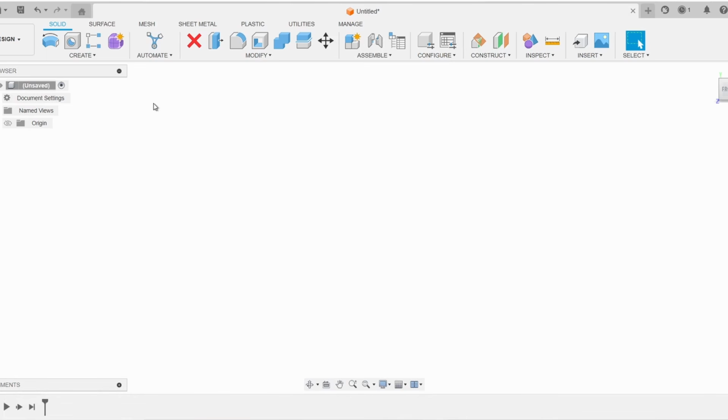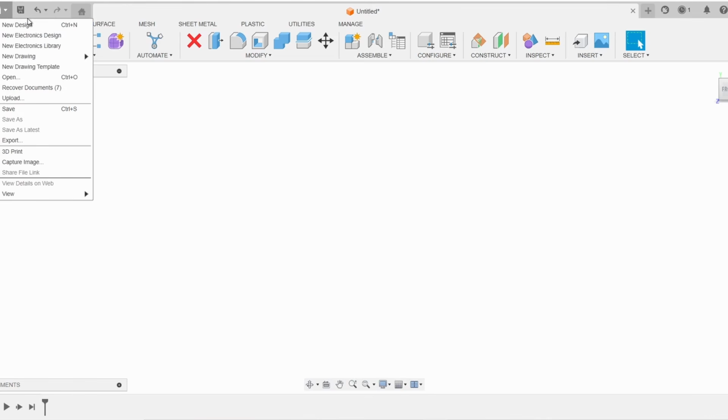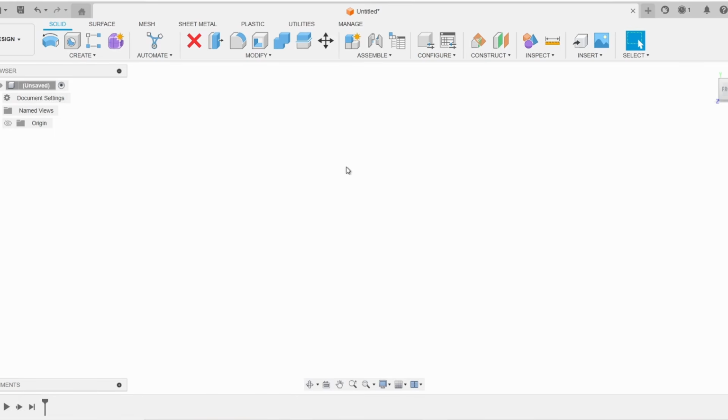So what I have open right now is Fusion 360, and this is our CAD software. And this will be used for drawing our parts to make on our CNC machine. And this is a totally free software, and everything I'm about to do, you will be able to do with the free version or hobbyist version of the license. So I went ahead and I opened up a new design, and this is what will pop up. This is where we're going to be drafting all of our parts. So what I'm going to be doing is drawing a very simple plate to mount caster wheels onto.